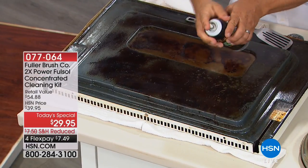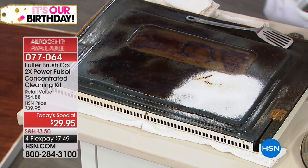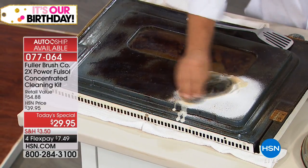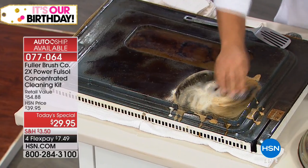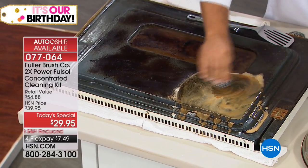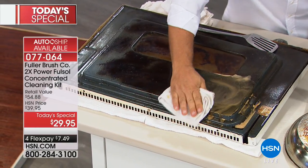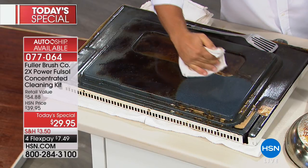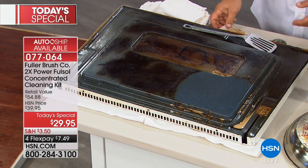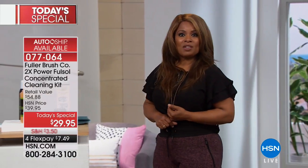Welcome to the show. Your oven might have a lot of grease and dirt — over the course of a year, ovens can easily be one of the toughest areas in the home to clean. Not when you leave it to the pros. The Fuller Company has been around for over 70 years and they do one thing amazingly well: create professional, superior products to make cleaning around the home a lot easier. We are excited to showcase not only the degreaser, but look at how squeaky clean that gets. This is our Today's Special.